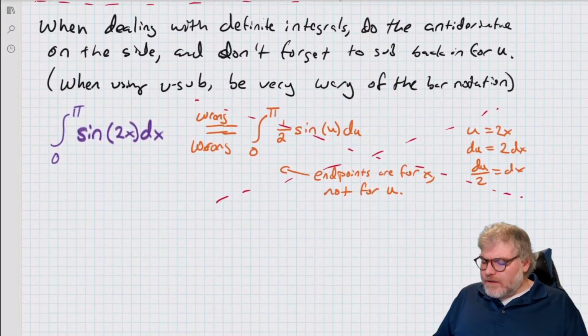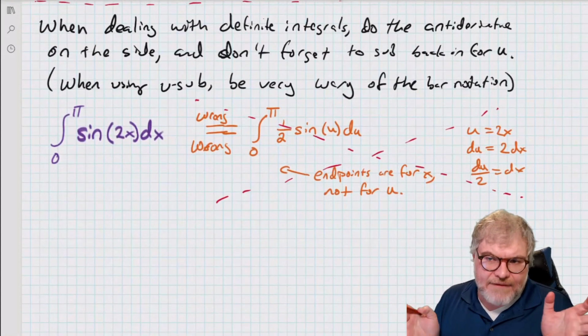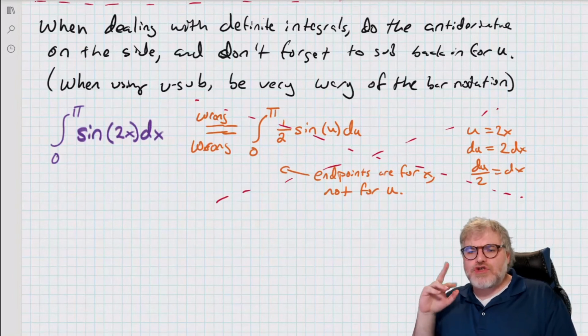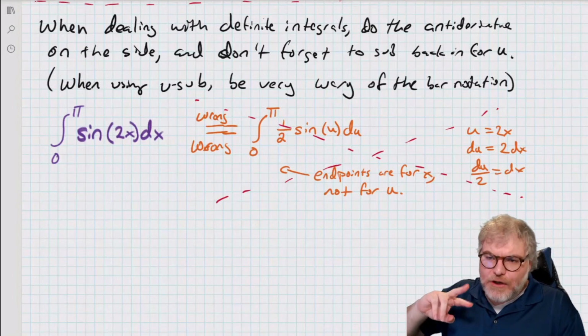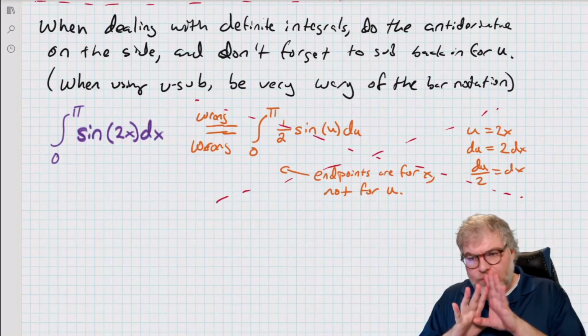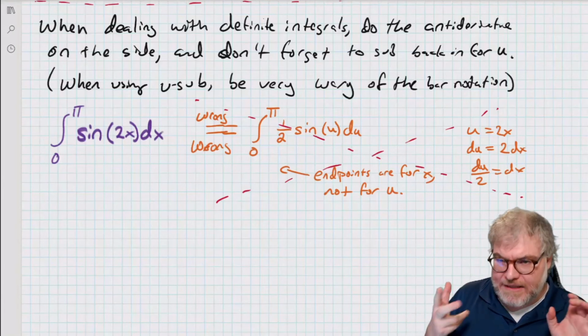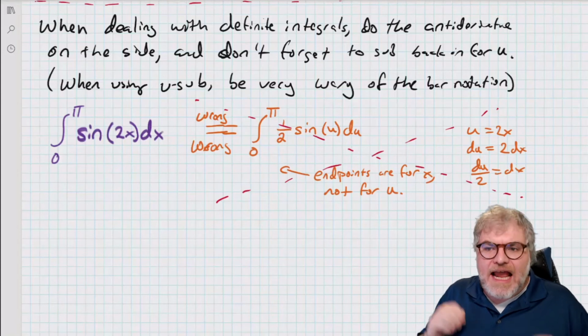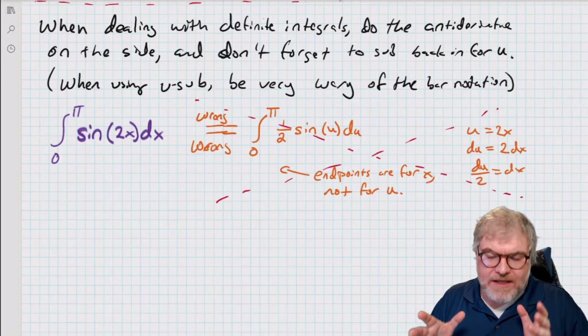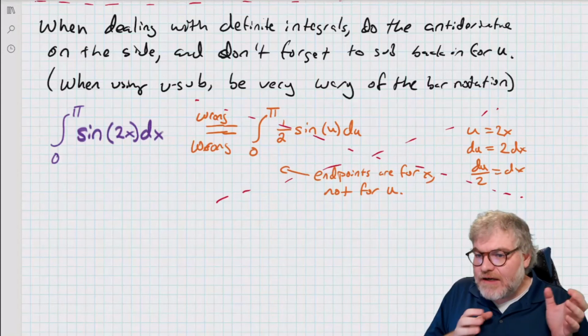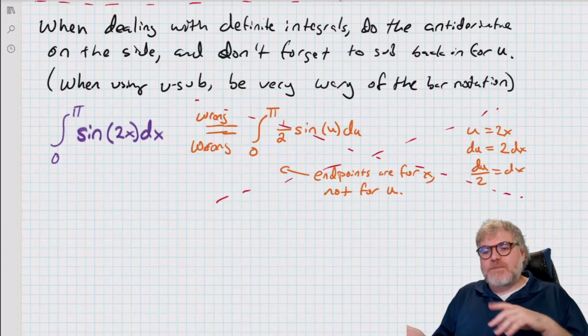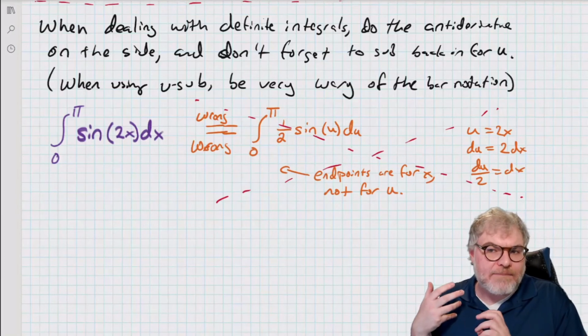Okay, well, let's go back to dealing with definite integrals with this. Now, there are two ways to do this. The book has both ways in there. Both ways are perfectly valid. I'm going to show you the simpler of the two methods for dealing with the endpoints, and that is to not mess with them. To do the entire substitution, substitute back in for x, and then treat it like before.